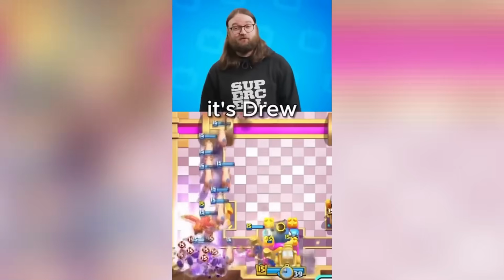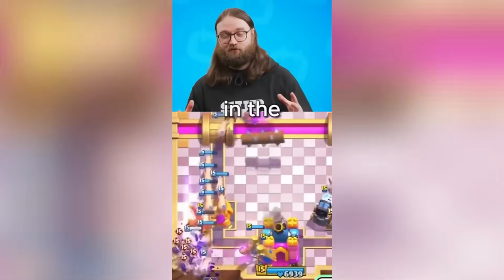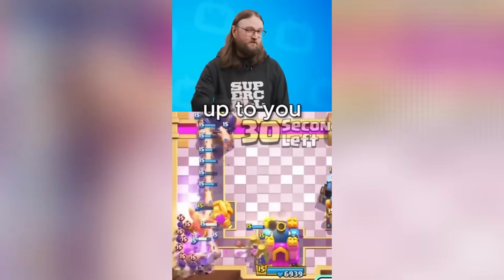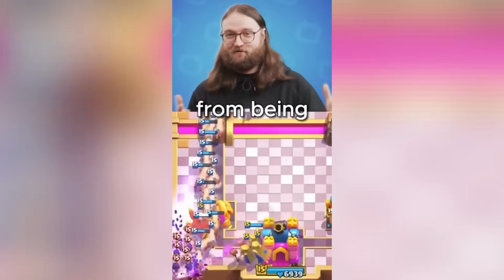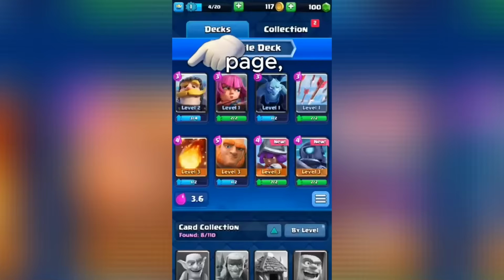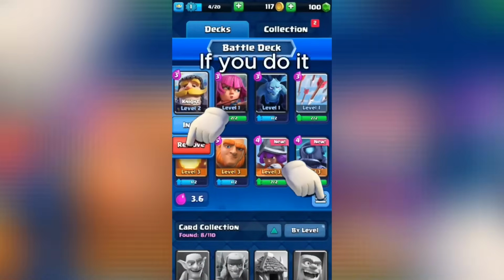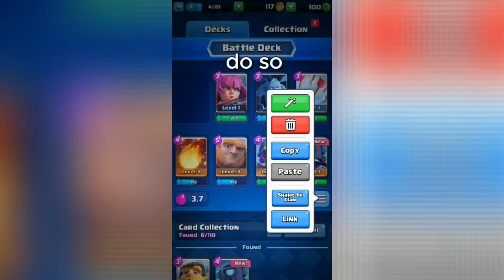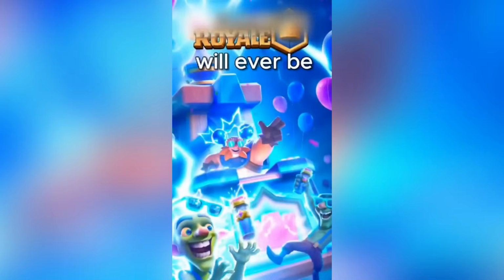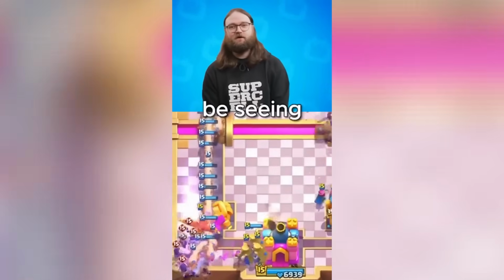It's a little convoluted. Hello everybody, it's Drew. Many of the changes I made while being a community manager have stirred controversy in the Clash Royale community. So to make it up to you guys before I leave the team, I'm going to be showing you a way to stop your entire clan from being able to play the game. Simply go to your deck page, select a card, and tap remove at the same time you press the share menu. If you do it right, the option to share the deck to clan chat should be available. Press the button to do so, and nobody in your clan will ever be able to play the game again. That's all from me today. Happy April Fools, and I will not be seeing you in the arena.